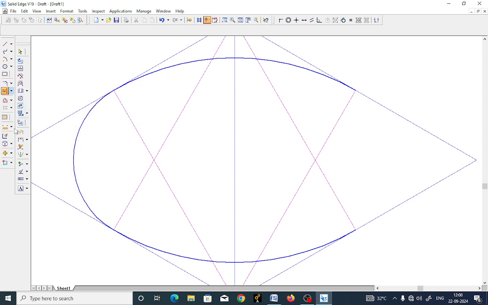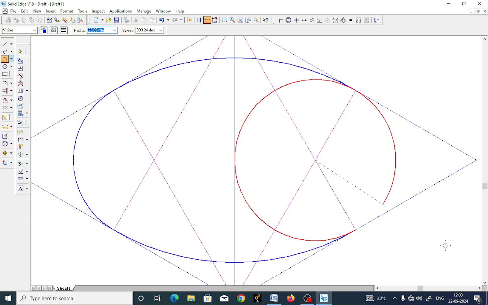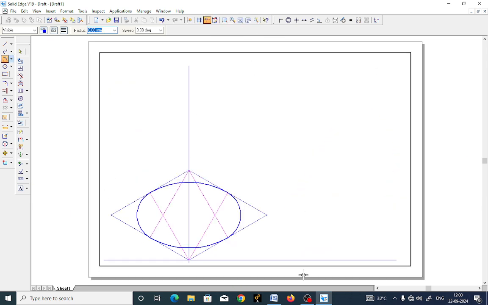Similarly, draw an arc on this side also. Now this completes the base surface of the cylinder.